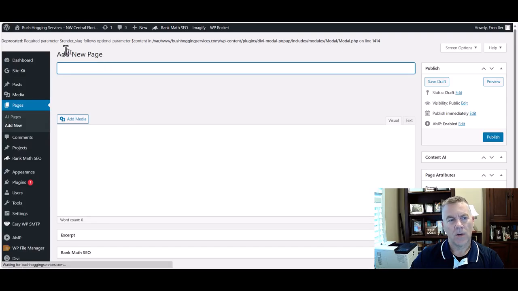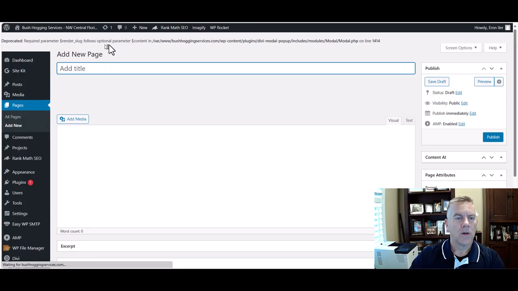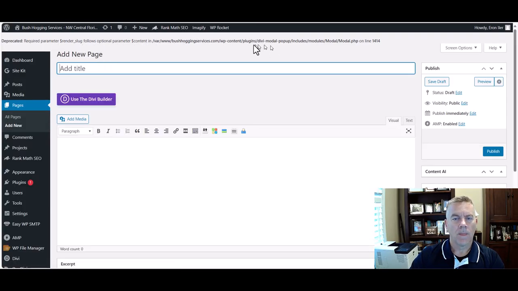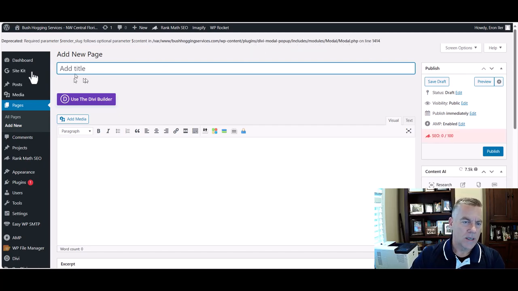And you'll see we get a couple options. Looks like we need to do an update of some sort. So I'll take care of that later. We're going to move on without that. So when you come in here, the very first view that you get, this is a default WordPress page. And if you knew how to write code, you could actually code it here. You could type out a little something, put a little picture in here and things like that, which is super challenging. What you want to do is use the Divi Builder.